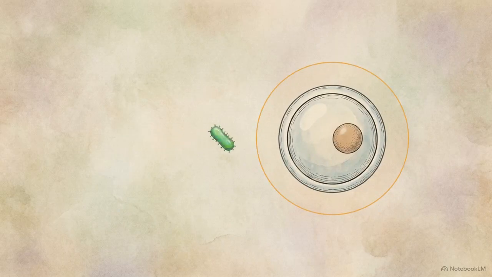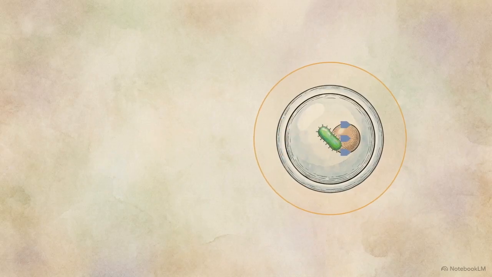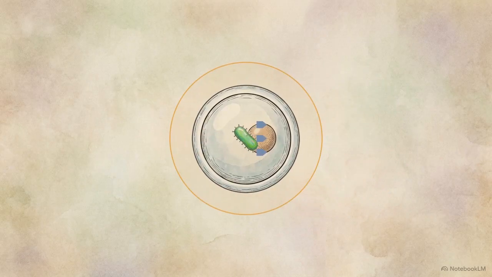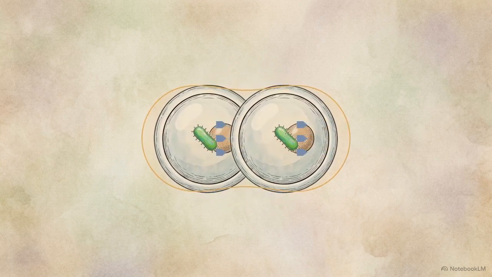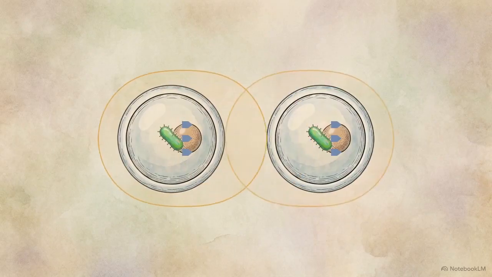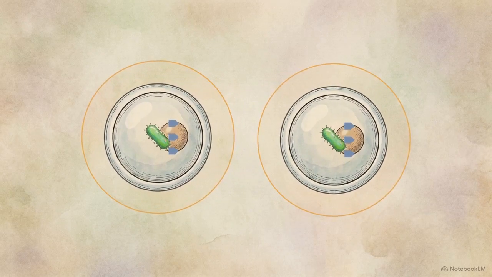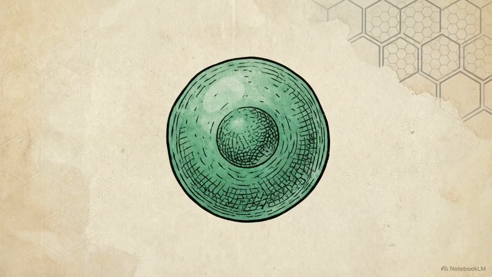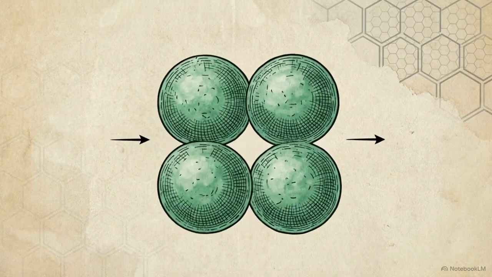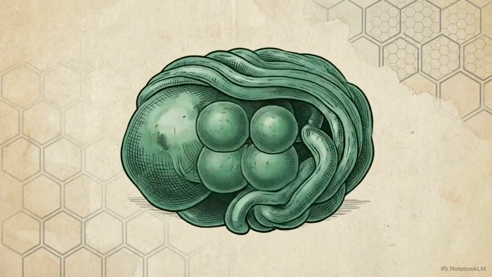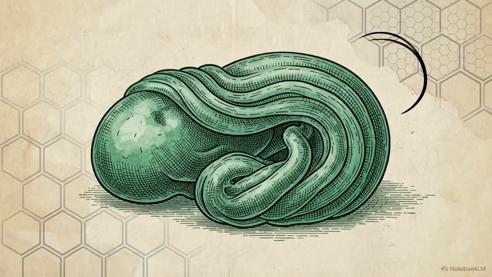Wolbachia achieves maternal inheritance by integrating directly into host oocytes, or egg cells. This requires engineering the fungus to express specific adhesins, cell surface proteins that allow the fungus to bind to and penetrate the oocyte membrane without triggering cell death. Once inside, the organism persists through meiosis and fertilization, mirroring the way human mitochondria are inherited. Successful germline integration converts the organism from a temporary infection into a permanent, vertically transmitted component of human biology.